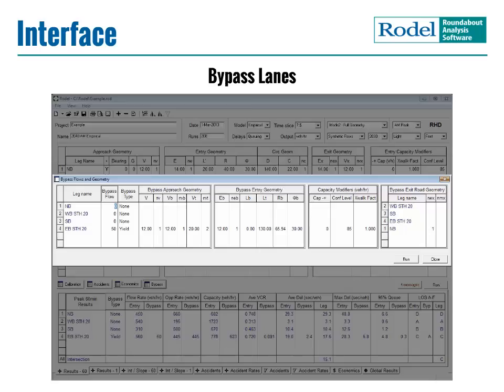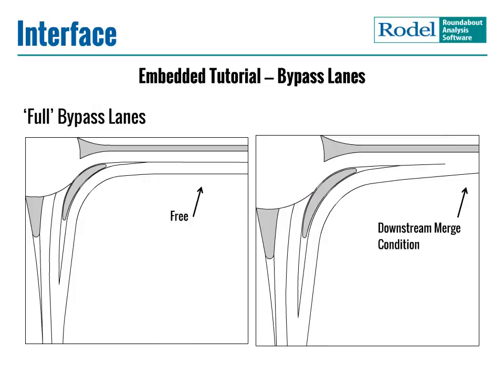input menu. For the type of bypass you choose, whether you're using a yield or a full bypass, you have all the geometric inputs that you place into the program. It can model full bypass lanes, which is represented on the left here with a free downstream receiving lane that doesn't end, or it also models a merge condition, and you put in the values for the distances and it provides calculations for that merge condition and gives you messages with respect to the appropriateness of that merge downstream.